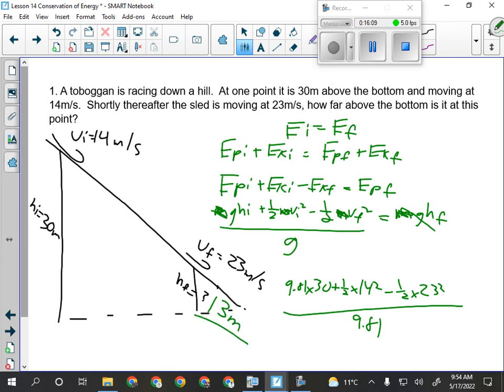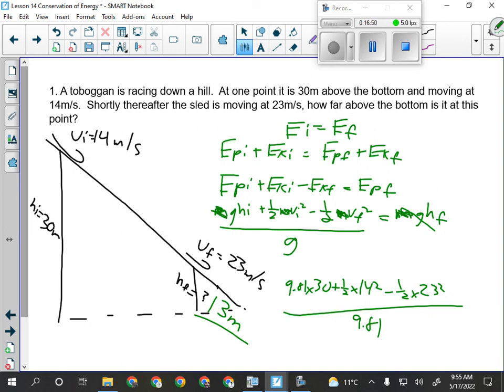Okay, how did that one go? Are we feeling a little more comfortable with those than we are with the work energy theorem ones? If you're feeling better about these, let me tell you something that'll make you feel better, I hope. These are harder than work energy theorem. You have to deal with potential, kinetic, initial and final. Work energy theorem, it's either potential or kinetic. It's never both. Only one of them is changing. Yes, you've got an initial and a final, but it's only one energy type. So they're actually less involved than these are.